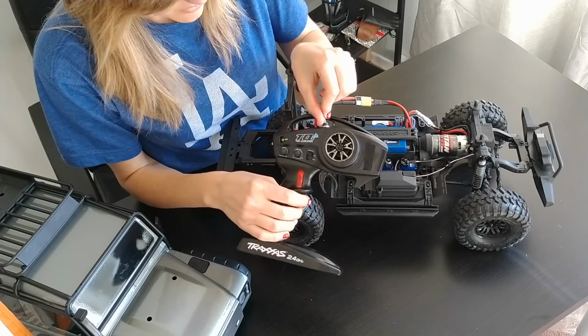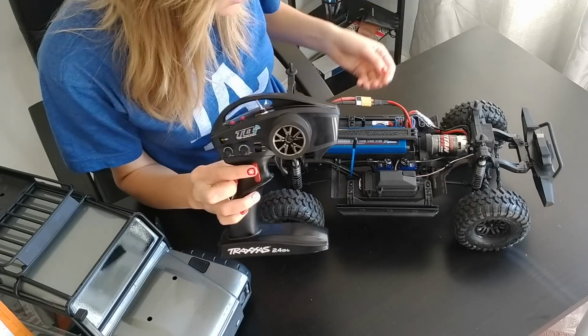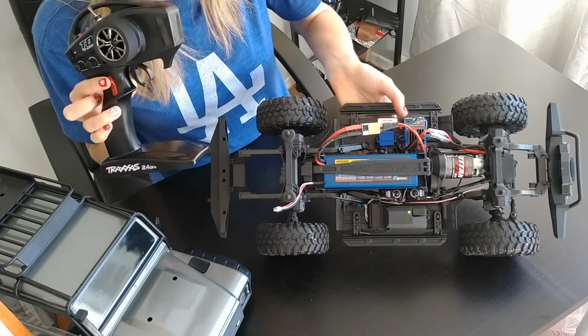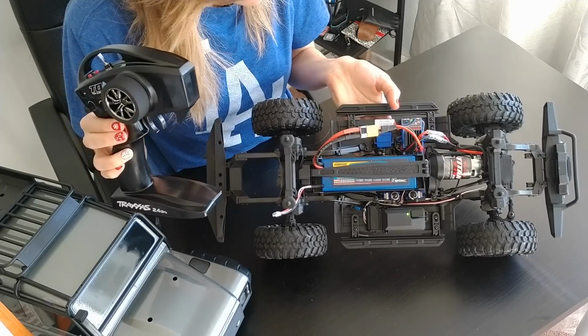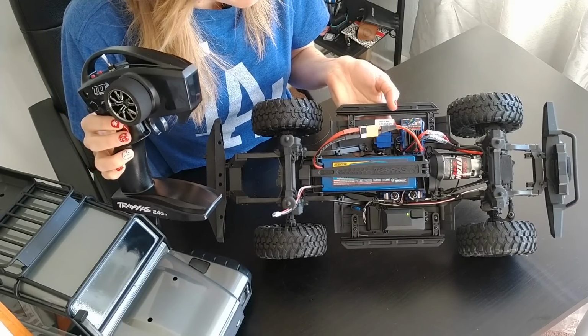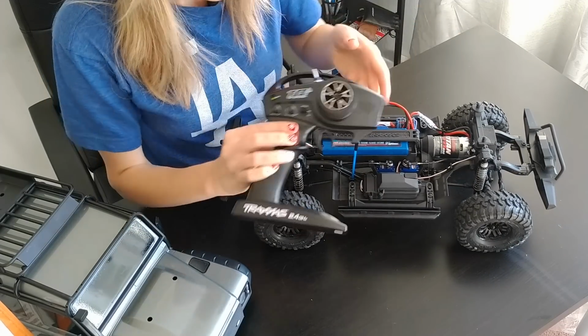So I'm gonna put that back. Another thing is the high speed, low speed, and that's the little red button here, and that adjusts your other servo. And it says again, don't do this while the car is in motion. So that'll basically set it in a different gearing and you can go faster, which is cool.